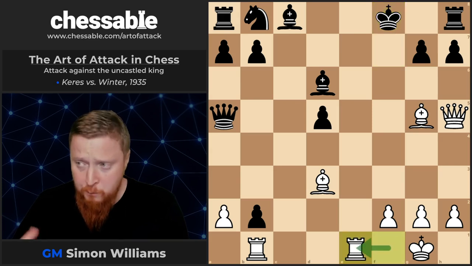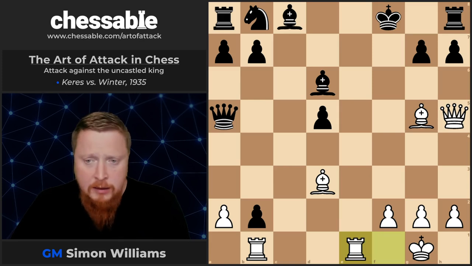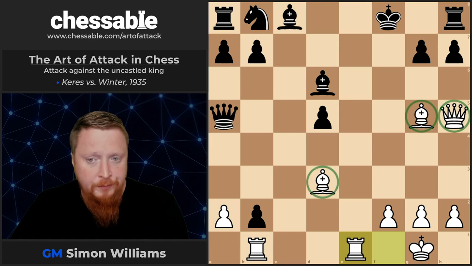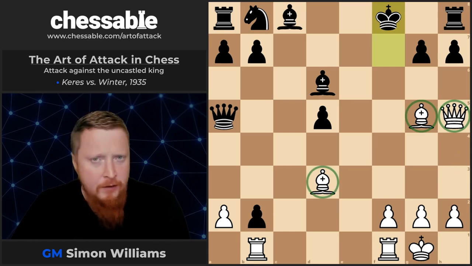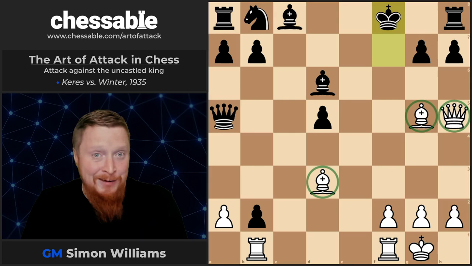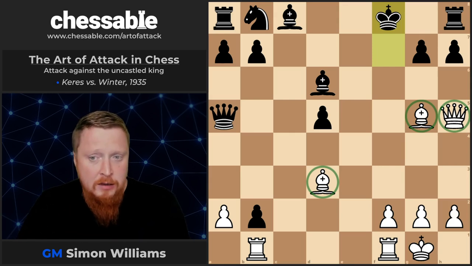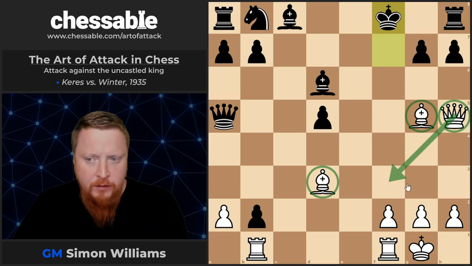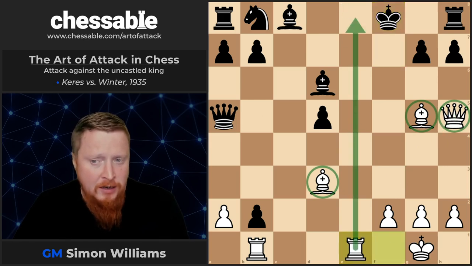Another thing I'd like to bring to this move is something I found very useful personally when I'm attacking, and I've mentioned this before: if you're attacking, look at your developed pieces and think, okay, can I do anything with them? So let's do that. Can I do anything with these pieces? There's not anything obvious here. If not, you look at ways to bring in reinforcements. Simple analogy when you're attacking. This check doesn't really help me, so this one does, because I threaten something strong. I bring another piece in.